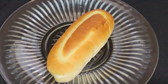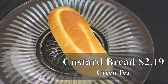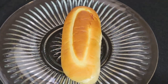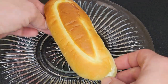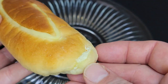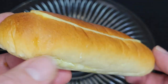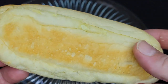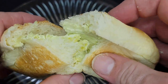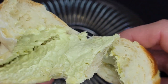Up next is the green tea custard bread. This bread has the look of a hot dog style bun, but is so light and fluffy that it has almost no weight to it. It has a similar taste to the custard bread — a really nice sweet yeasty bread flavor. The inside is filled with a delicate green tea cream. There isn't an overpowering flavor here, just a nice subtle hint of green tea without a lot of sugar. This is a beautiful version of their custard bread.